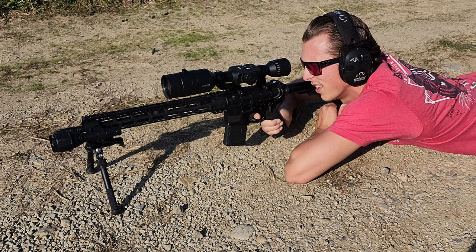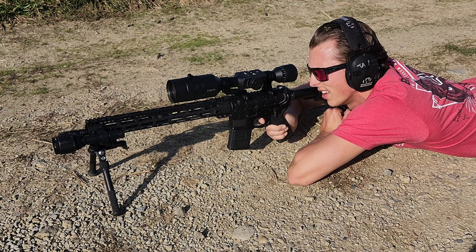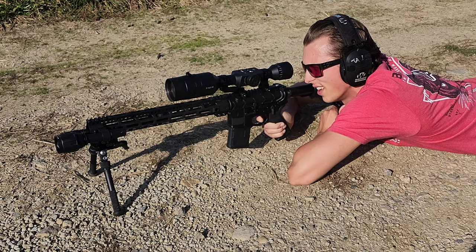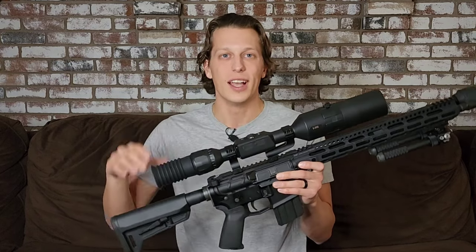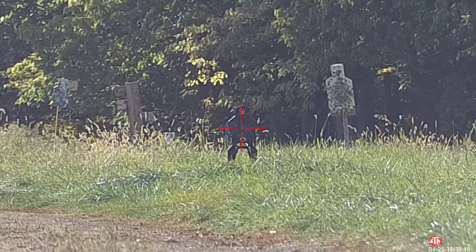This has 18 hours of battery life and it comes with an app where you can change a bunch of settings — your reticle shape, look, and color — and you can download all your videos and pictures. It has something called a one-shot zero, which basically allows you to zero this in with minimal shooting. That is a really cool feature especially if you're like me and don't like zeroing all your guns.